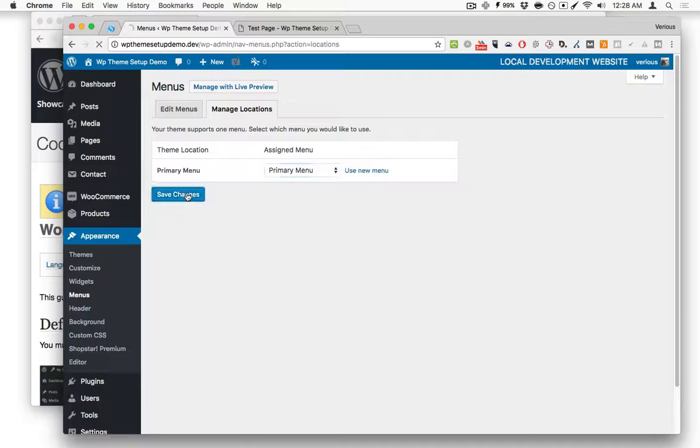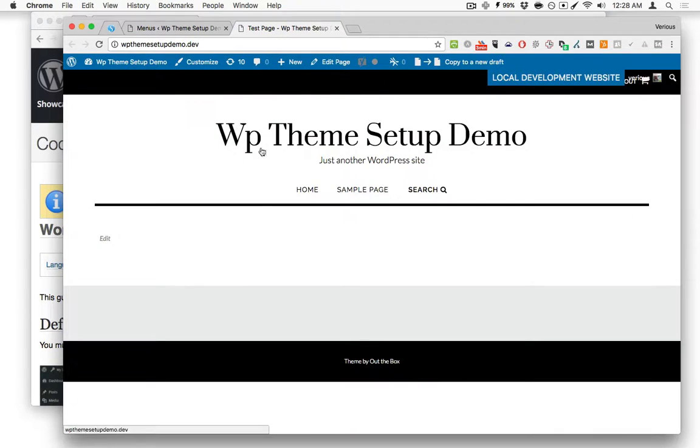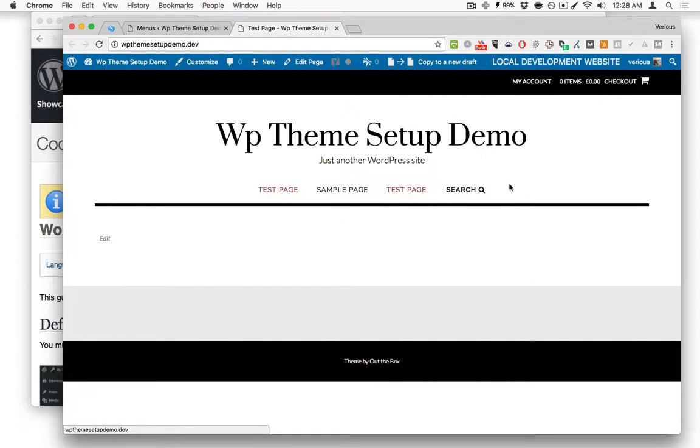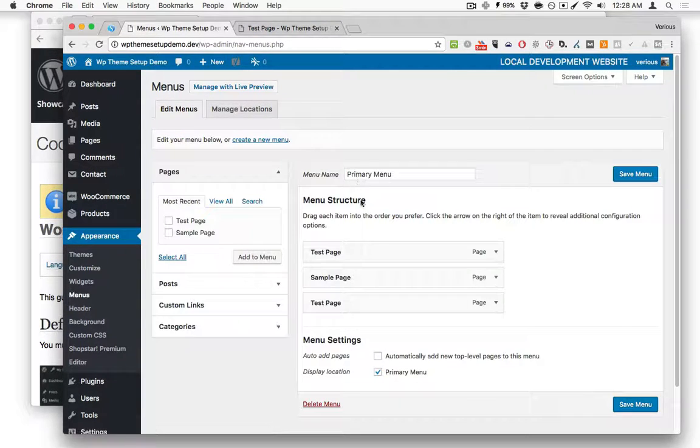If I save the changes and go out to my front page, I can press refresh, and this is my primary menu right here. It contains a test page, a sample page, and another test page. If I go back to my menu tab underneath Edit Menus, I should see a test page, a sample page, and another test page.